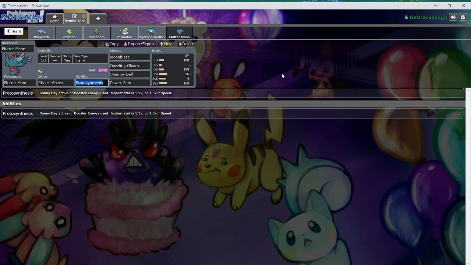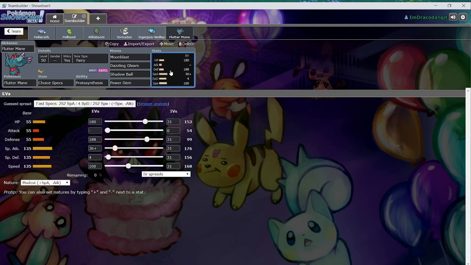It's pretty much my go-to Flutter Mane with the Choice Specs and the pretty standard moveset of Moonblast, Dazzling Gleam, Shadow Ball with a Fairy Terra. I'm not going to go too much into the actual EV spreads because I don't remember what they are. This is, like I said, one I've used for a really long time, and it works. It still works in Reg E, and it's worked since I got the build.